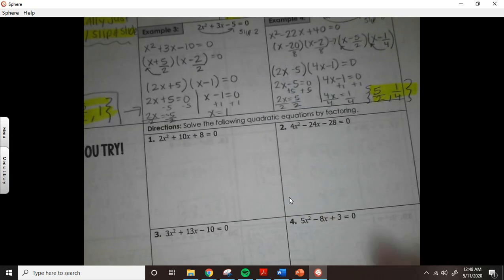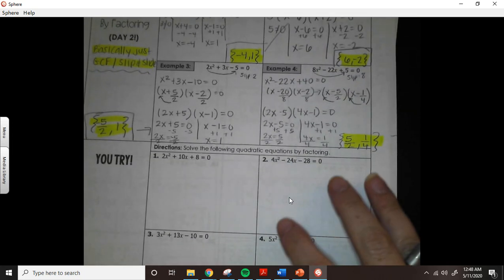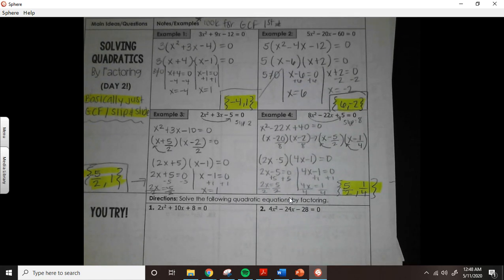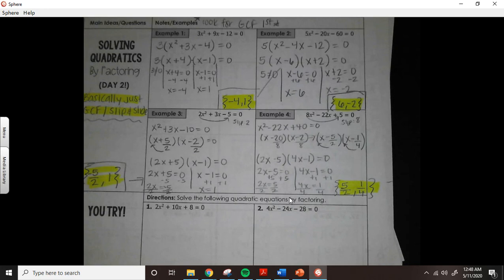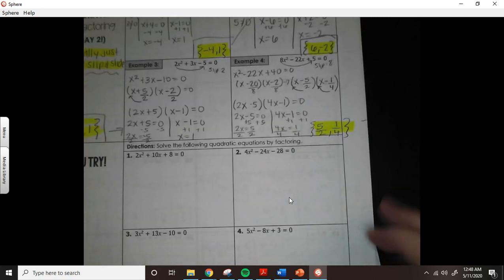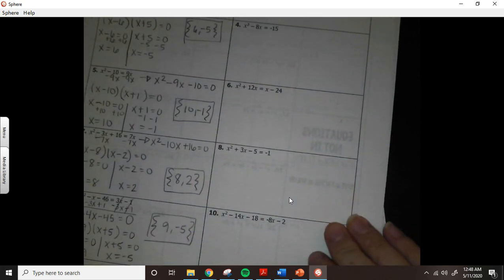Okay, so that's how we're going to basically be doing these. Normally, if we were in class, I would do these 4 for you, and then I'd have you work with a partner and go do the rest. Sadly, we are not in class. Sorry to remind you again. I know I have a bad habit of doing that, but I'm going to do the odd numbers. That's not the right page. I'm going to do the odd numbers here.